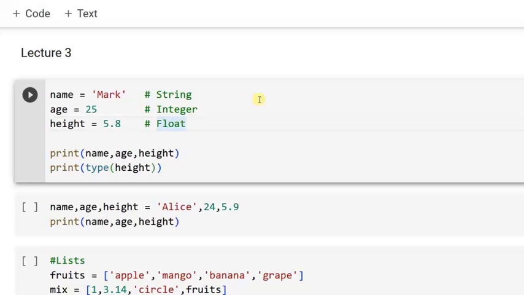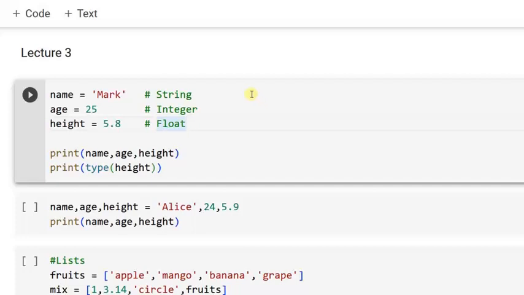Integer is just the numbers, so it can be negative, zero, or positive. And float is what we normally call decimal numbers. Whenever we have a decimal point, that's known as float. And string is a word, an English word, or a word that has meaning or does not have meaning. Even if you're using a number like 1 2 in inverted commas, then that will also be considered a string only.